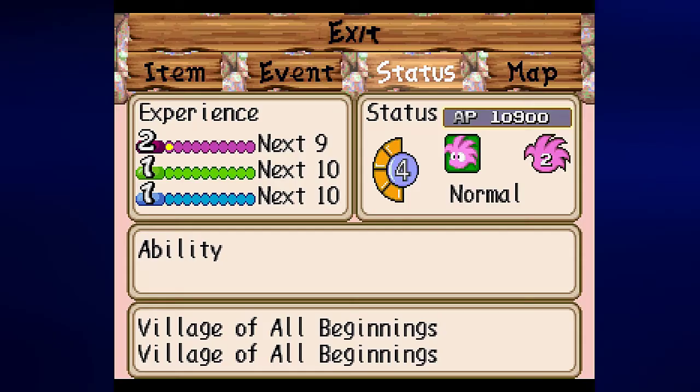Their status, which shows our experience points for defeating enemies, our current AP, our hit points, our lives, and we seem to have a normal status, I guess. And it shows where we are as well.